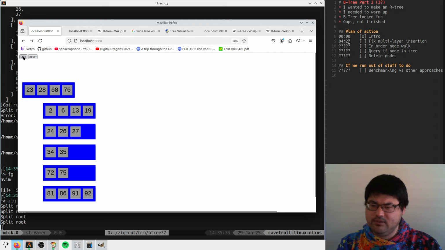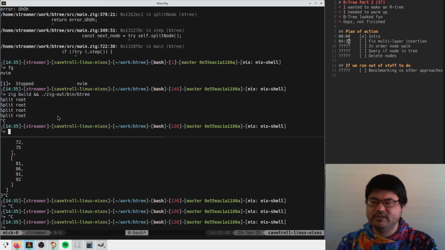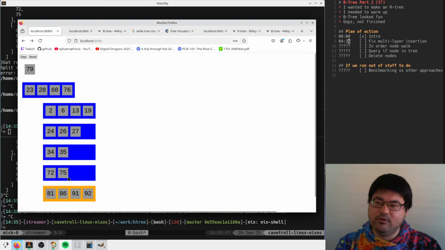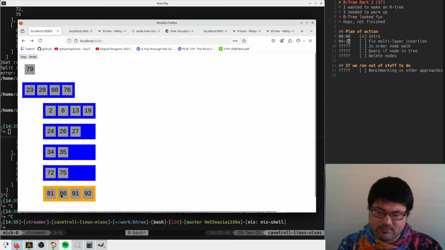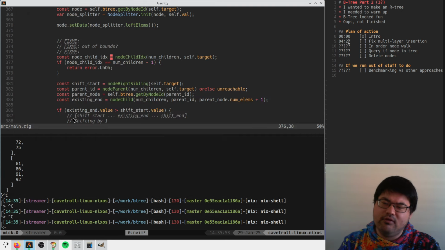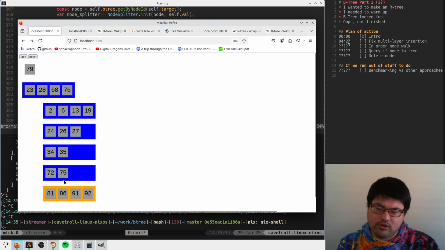Wait, yeah, this doesn't seem like a problem at all. Are we? Oh, we're running the server twice, which of course will cause issues. Okay, here we go. So we're crashing directly when we're trying to split this node. That makes sense. And actually, I've changed my mind here. It's not that. This just happened to work because we're on the rightmost edge.